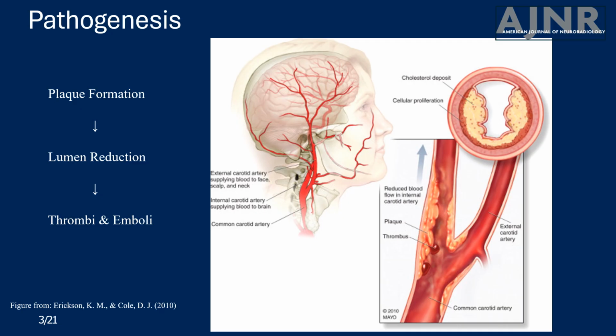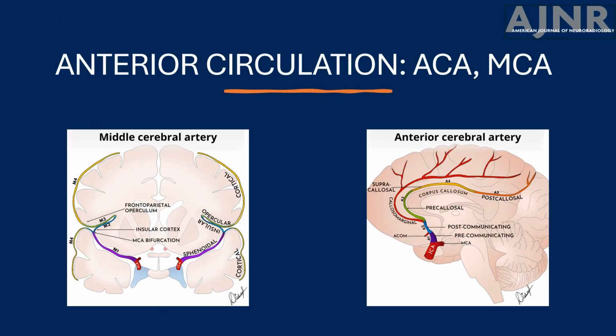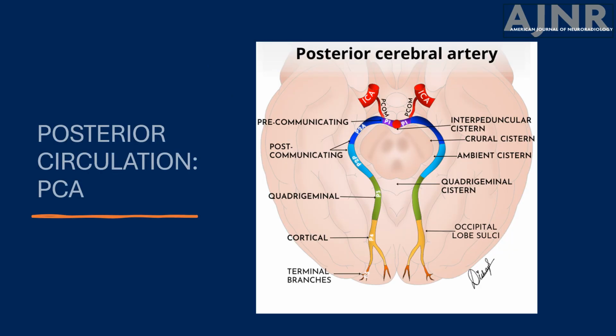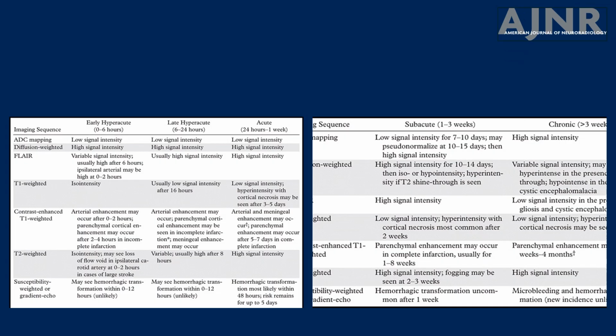We can have different types of strokes, especially thrombotic ones with large vessel occlusion and small vessel occlusion. We can have cardioembolic causes, more rare causes, or cryptogenic strokes. Obviously, we have to know which artery is blocked. The brain's blood supply is divided into the anterior and posterior circulation, with the anterior cerebral artery and middle cerebral artery supplying most of the frontal, parietal, and lateral temporal lobes. On the other hand, the posterior cerebral artery supplies the occipital lobes, thalamus, and brainstem.